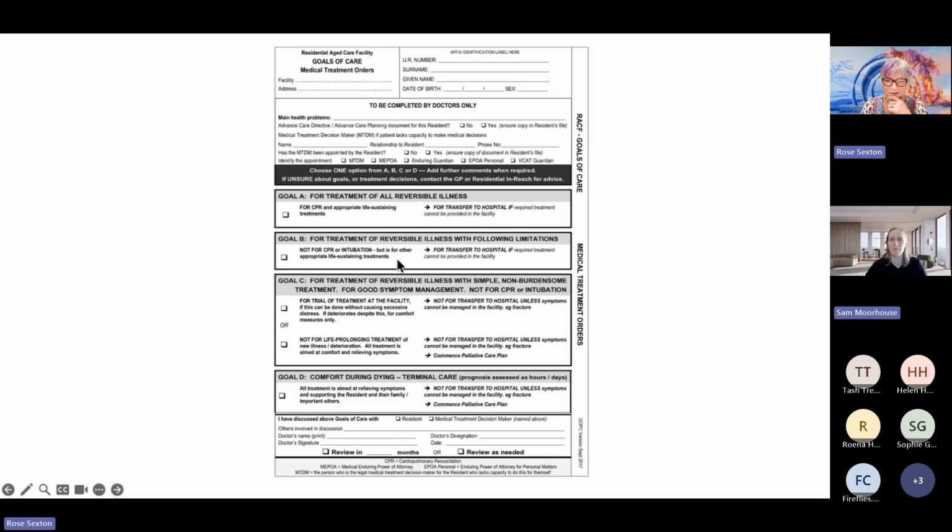We're looking at the goals of care form. It's pretty small, but I'm hoping that, like most facilities, you use this form, and I've put that up as a contrast to the advanced care planning forms that you would find on the advancedcareplanning.org.au website. And again, I argue that this is the most useful form for someone in residential aged care.